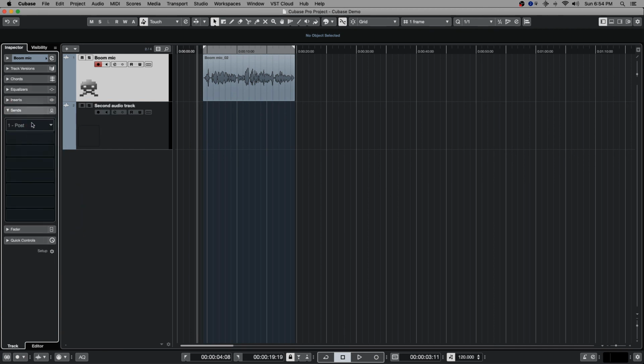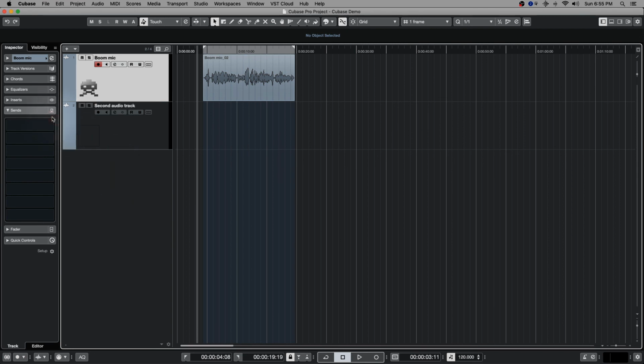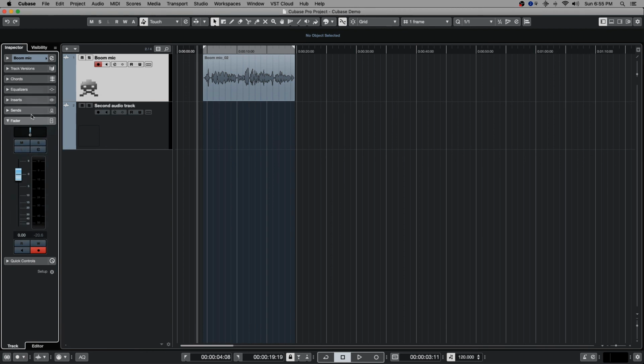Next up, your sends. Again, these are all post fade sends by default. And we'll get back to sends and routing and effects tracks a bit later, but this is where you set up sends. I'm not going to sidetrack myself now and do that, but we will come back to sends. And then your fader, you actually have a copy of your mixer fader right here, which you can change. You can do all the standard fader stuff right here in a copy of that. And quick controls are things that you can set up, kind of macros or commands that you want, a quick one-button way of doing something, which is also beyond what we want to do in this video.